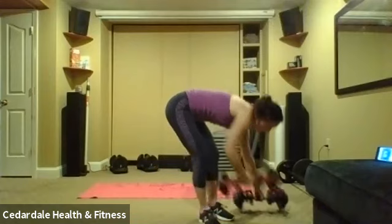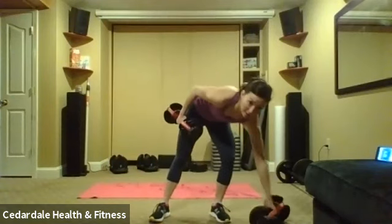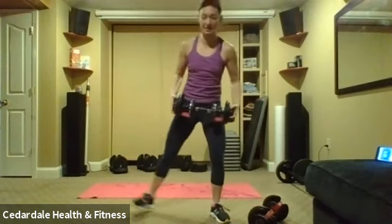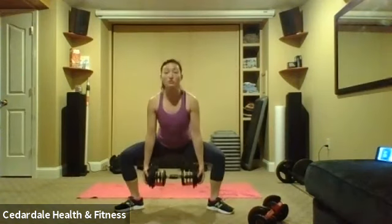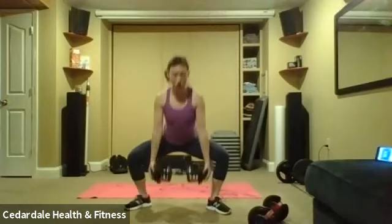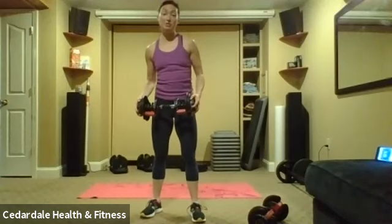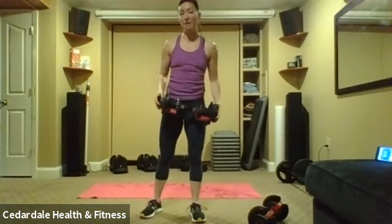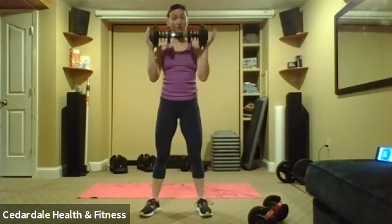So your first few exercises, okay, we're going to start dumbbells if you have them. If you don't have them, that's okay. You can do one or you can do two to make it a little bit harder. I'm just going to do one, okay, to make it a little bit easier for you guys to see. Wide stance sumo squat, okay, so toes turned out. We're going to sumo squat at the top, kick, squat, kick, squat, kick. So we're going to work our hips and our butt a lot on that one, okay? So we're going to spend some time on one leg, then we'll switch, we'll do some time on the other leg.